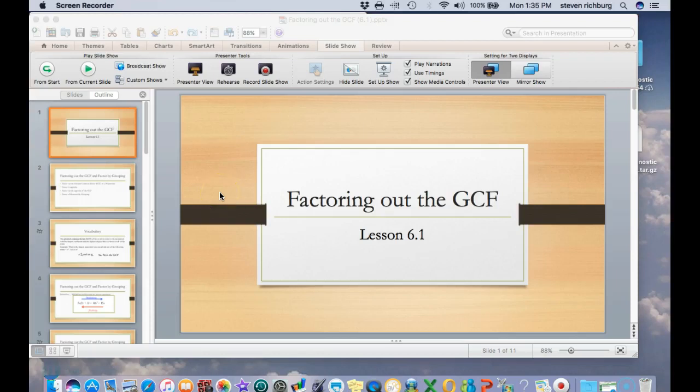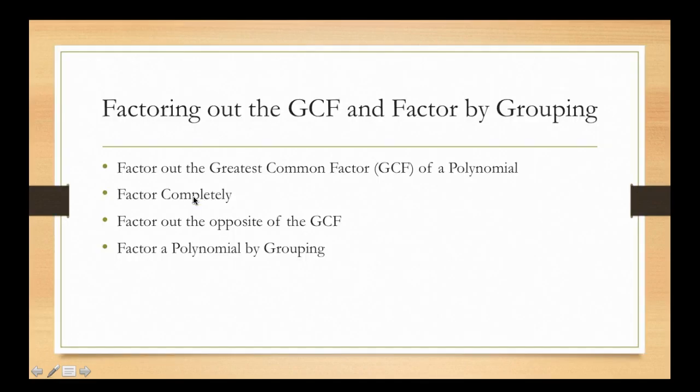Today's lesson is factoring out the greatest common factor, or the GCF. There are four topics we want to discuss in this lesson. First, factoring out the greatest common factor of a polynomial, factoring completely, factoring out the opposite of the greatest common factor, and factor a polynomial by grouping.